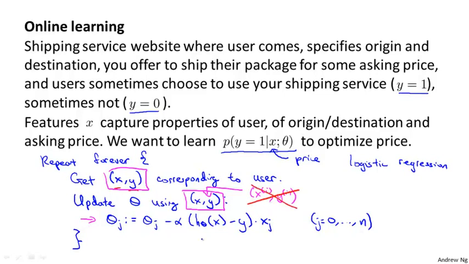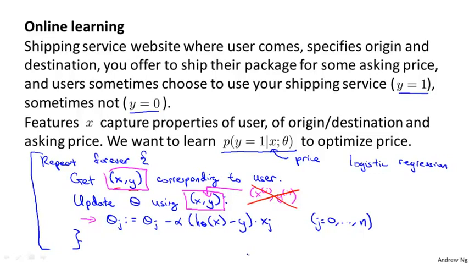And if you really run a major website where you really have a continuous stream of users coming, then this sort of online learning algorithm is actually a pretty reasonable algorithm. Because if data is essentially free, if you have so much data that data is essentially unlimited, then there's really maybe no need to look at a training example more than once.